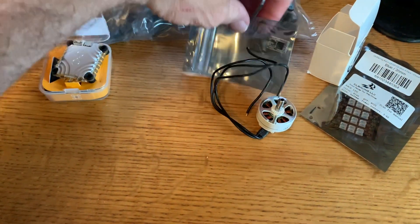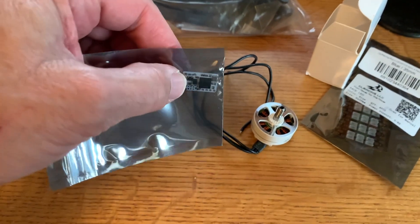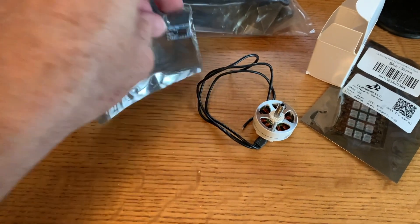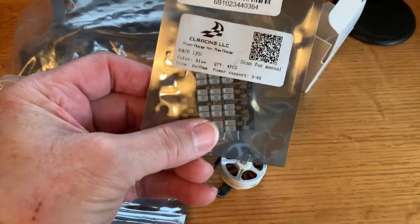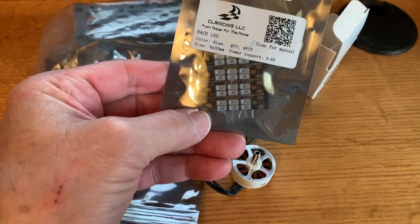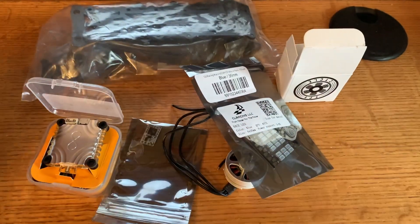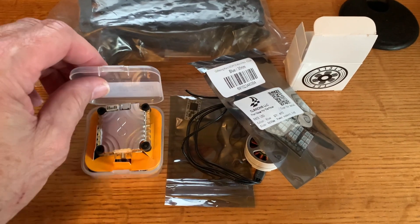This will be my first build with a Tracer receiver. I wanted to see what all the hype is about as far as latency. Hopefully I'll notice a difference, but I doubt it since I'm more of an average pilot — but we'll see. As for other components, these are just the clear racing leads — that's race wire with leads essentially. I like these because it makes it a lot easier to change out motors, and you can see the quad in a dusk. So pretty simplistic, minimalistic design. Let's delve into the abbreviated build.